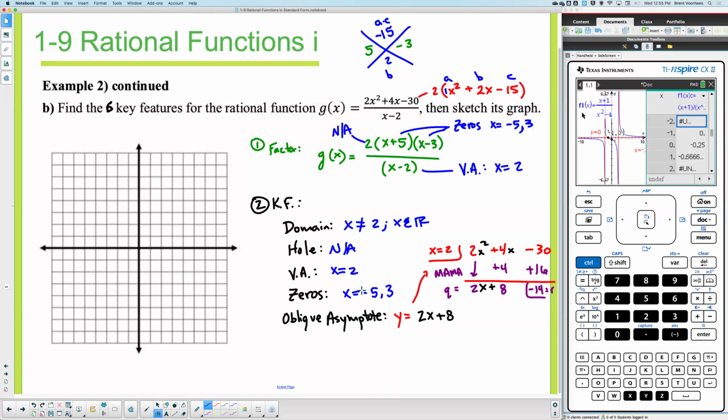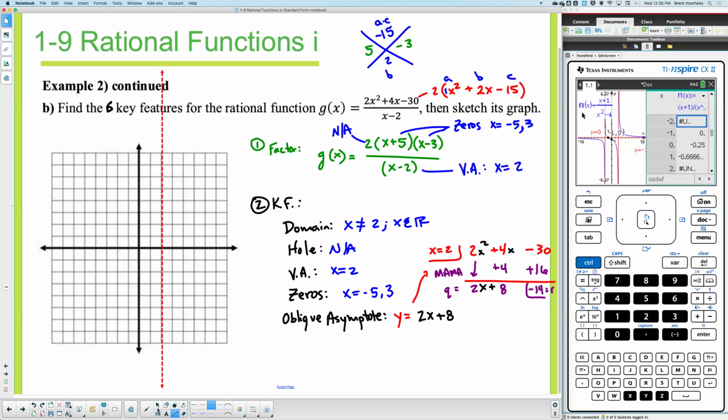So let me start adding all this in. I don't know why I haven't done that yet. We have a vertical asymptote at 2. By the way, the remainder has nothing to do with this. That would be the y value if you plugged in a 2, but this one's actually undefined there because we're dividing by it. It won't work. This will have no effect on the asymptote itself. I'll show you a picture in a minute.